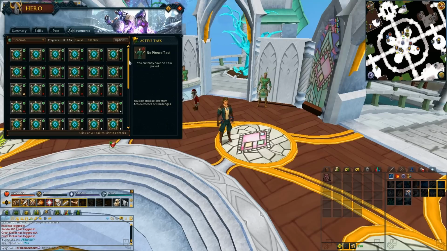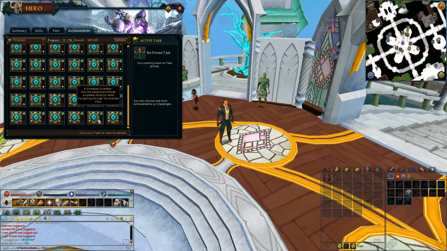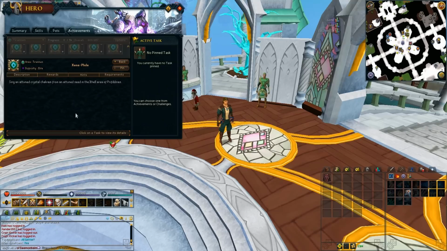Moving on though. There is an elite task, where is it on here? Oh yeah, here it is. Sing an attuned crystal chakram from an attuned seed in Ithil area Prifdina's. An attuned seed is very rare to get. I've been hearing rumors on the forums that you get one from killing the Cadarn rangers or mages on your first try now specifically for this task. I don't know if that's true, I'll be confirming that later on. However, ignoring the seed itself, you need 1500 harmonic dust to charge that, so that's going to be a little bit of a pain to grind that.